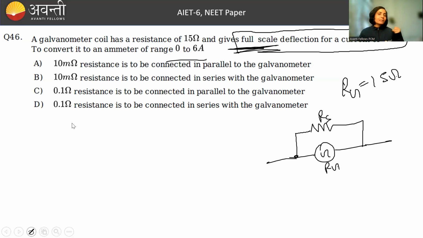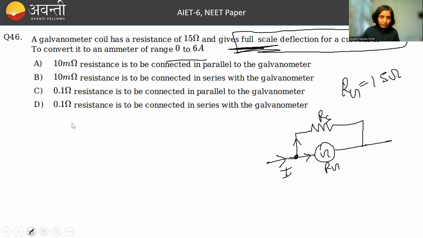So how much maximum current it can measure will depend on, suppose the maximum current it can measure is I. So that I you have to write where? That is important here. So that maximum current which it can measure will try to enter it. So this is I. Now this will get divided into this and this. And along G, how much current will go? It can only take current up to full scale deflection value, the current that is required to fully deflect it. Okay, so that current is 4 milliampere here.